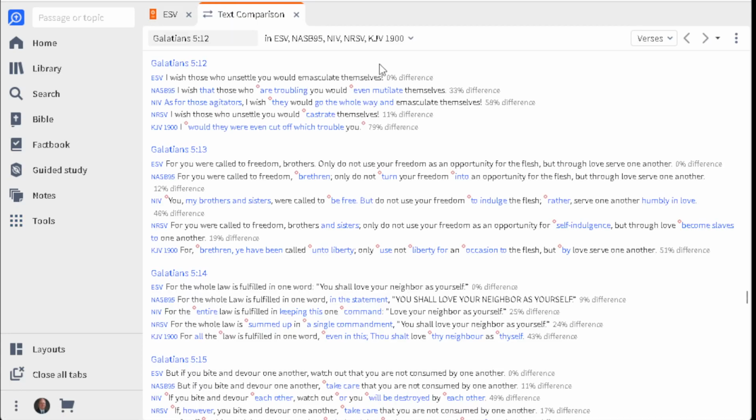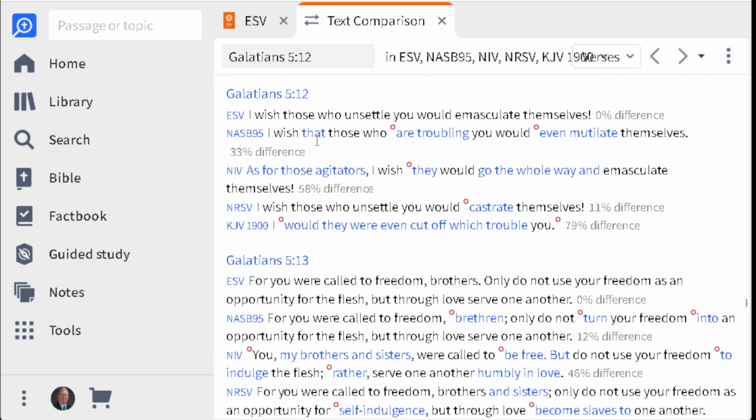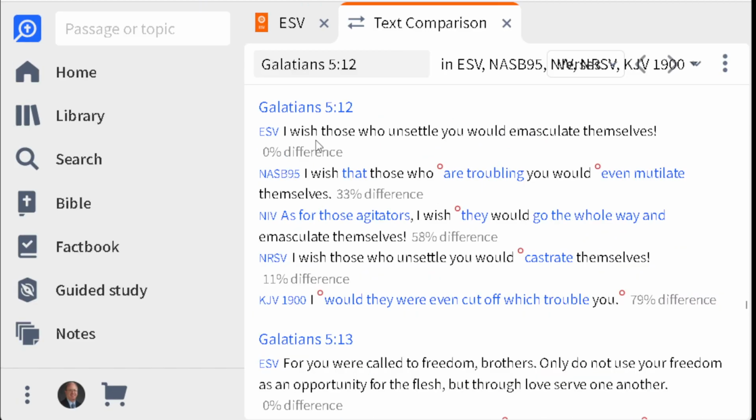It allows me to choose or to look at a passage, and it's viewing that passage in multiple versions. And I'm going to try Control Plus, see if I can enlarge that text. There we go. So you can see a little better. So there's the text comparison tool.